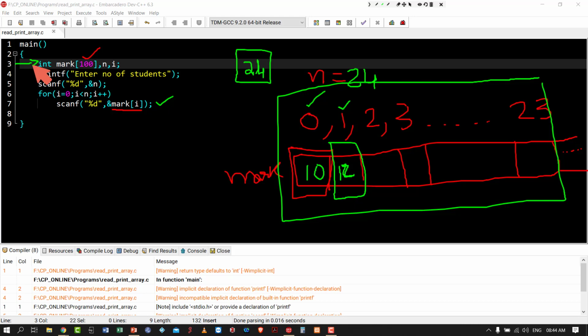So at the time of declaration, I didn't know the number of students. That's why I declared a larger array. But in some other programming languages like Java, we can declare these arrays later, after we read the size of the array. Here, after we read the number of students, we can declare the array, and then you can use int mark[n].